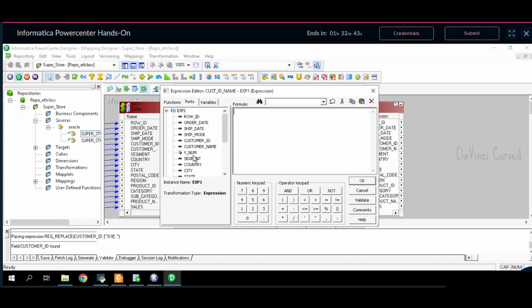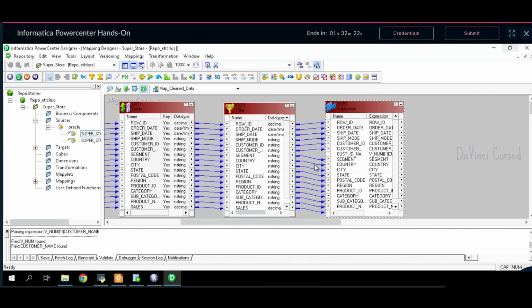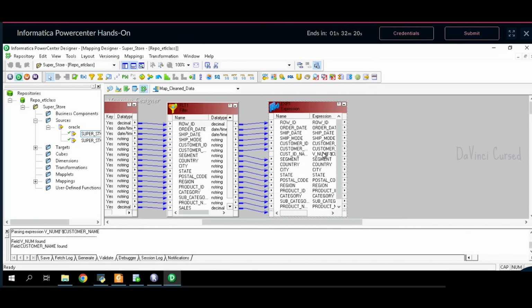We have the numerical part from the customer ID, vnum, and use two pipes symbol for concatenation, then a hyphen in the middle, and again two pipes and customer name. So that's done. Click apply and OK.